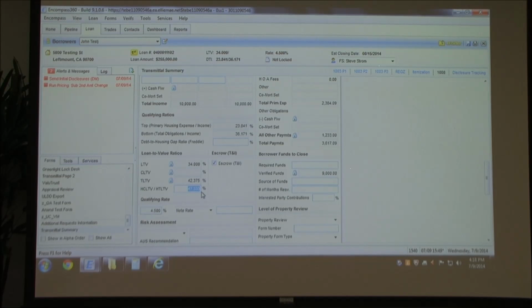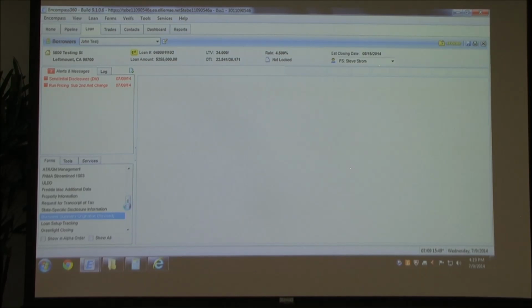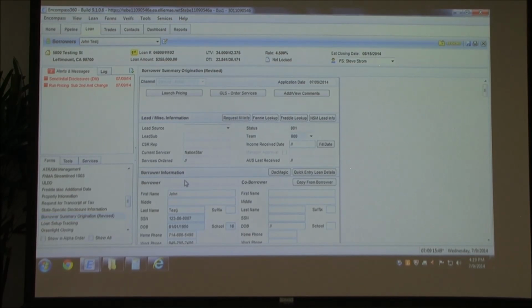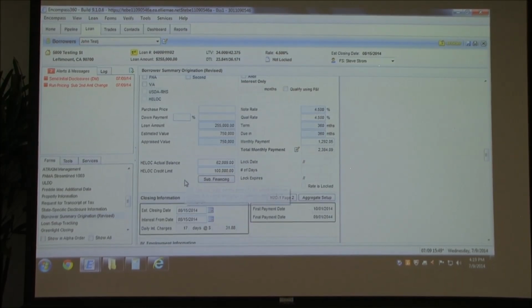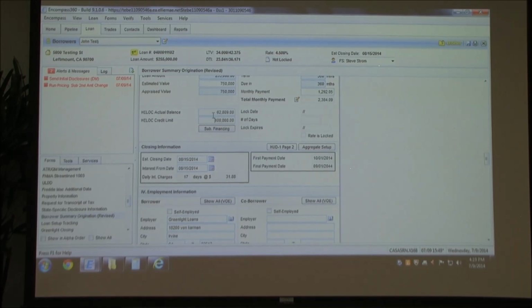And what is that CLTV? The CLTV should be populated as 42.375, but I'm going to go ahead and chalk that one up to the QA environment. That would match 42.375, but it's alright. It may actually be that I've already deleted the, let's see. Let's see, so right here looking at my sub-financing section, okay, so yeah, unfortunately the environment didn't pick up the CLTV, but that would have happened in production.